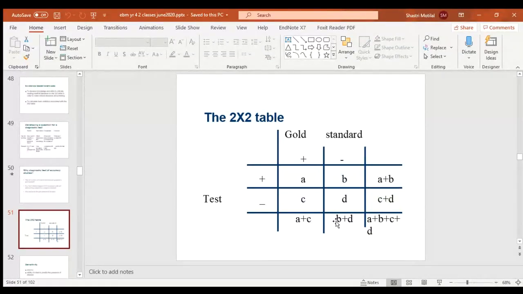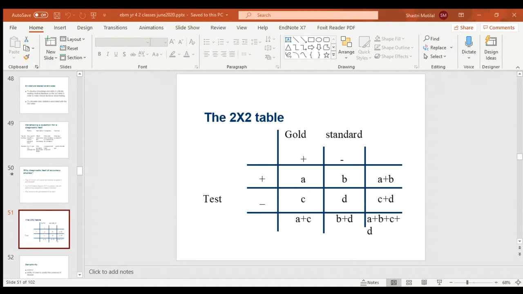Let me say we were looking at that example with D-dimers. D-dimers is the test. The gold standard is the Doppler ultrasound. And you did a diagnostic test accuracy study on a group of people with calf swelling and pain. A plus B would refer to all the people who had a positive D-dimers test, whereas A plus C would refer to all the people who had a positive Doppler ultrasound, which by the gold standard means the person really has the disease. Right? So you all understand that? Try not to mix it up. Sometimes people mix it up. Once you understand this table, that's the key thing to figuring out all the calculations we're going to look at.